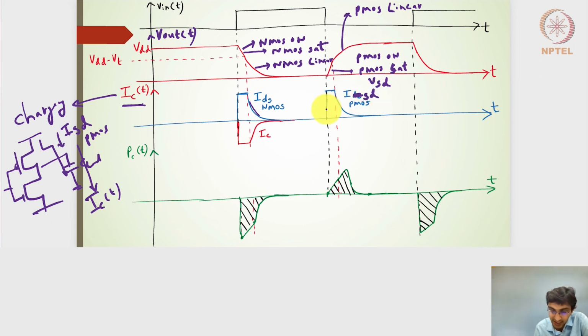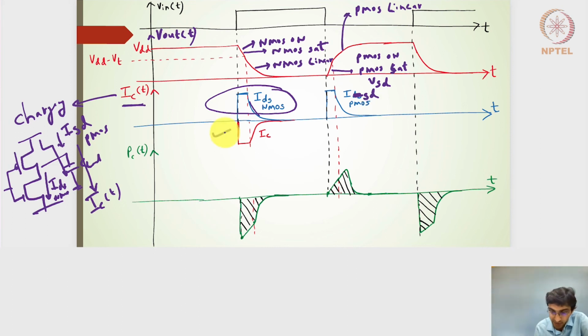All right, so this is in alignment. So my IDS of the NMOS, while the capacitor is discharging, will be exactly opposite. Although I've drawn the profile of IDS of NMOS, for the capacitor current direction, I will have it negative. So the discharging profile will be negative, the charging profile will be positive for the capacitor current. So I will have the positive profile while it is charging and the negative profile while it is discharging.